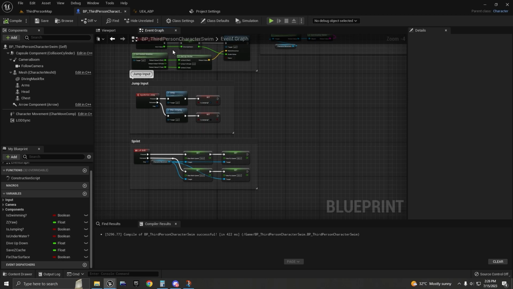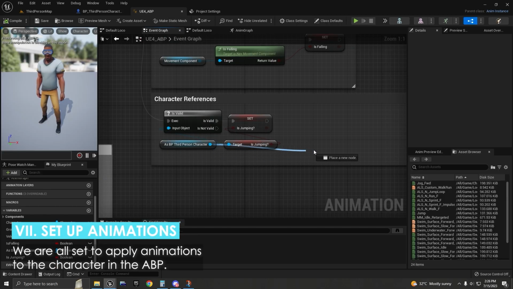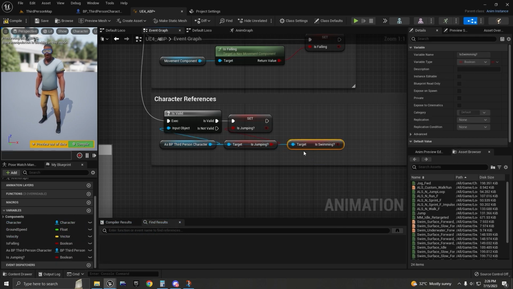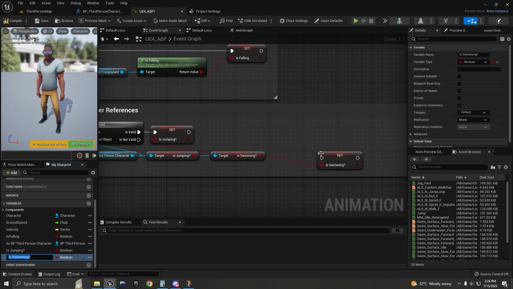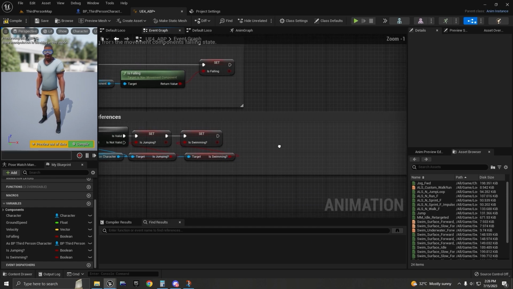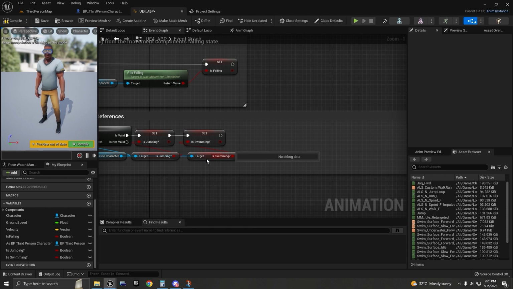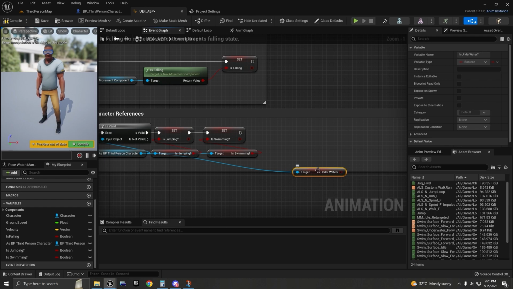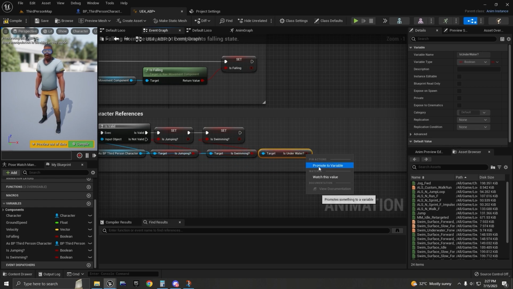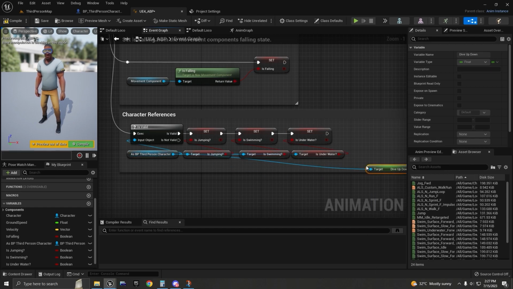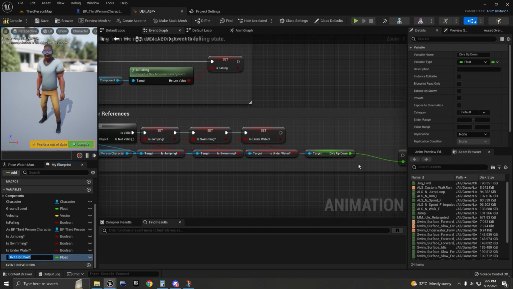So now let's set up our animation blueprint. Out of this BP third person character, I want to get is swimming. Promote it to a variable. Now I want to get the turn right, left camera. Yeah, I have to create a variable still. I want to get is underwater. And also get the dive up down float variable.